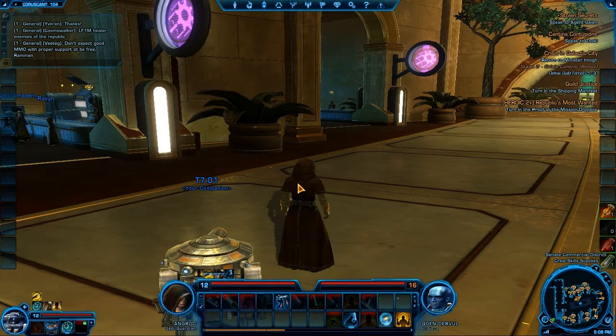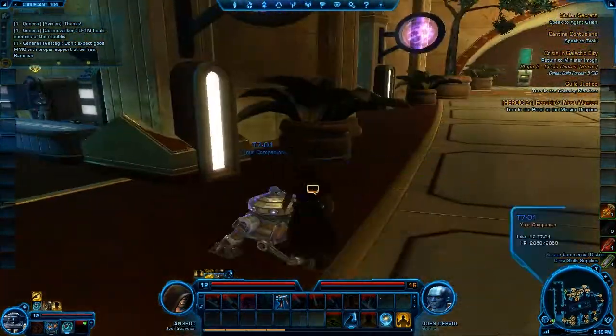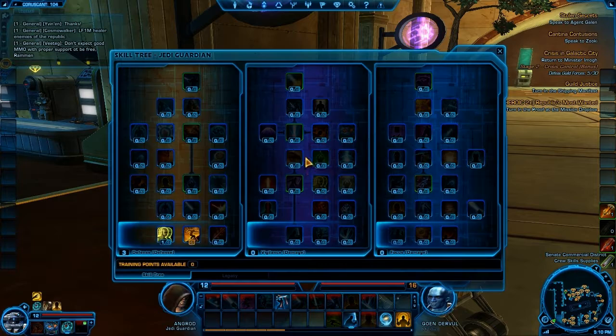I can't remember its name now. Basically, there's a DPS one and a tank one. I chose the tank one. The lighter tanks look cool. Get to wear some heavy armour. That's what robe I've got on now. But yeah, and it also unlocks the skill tree.